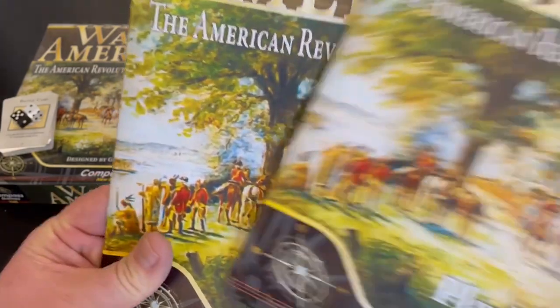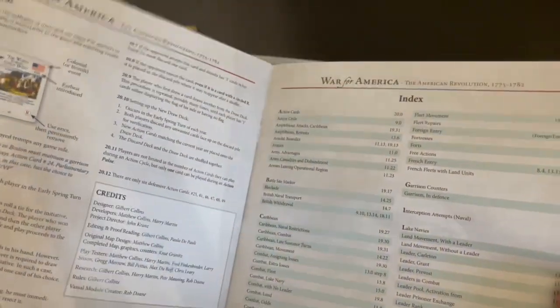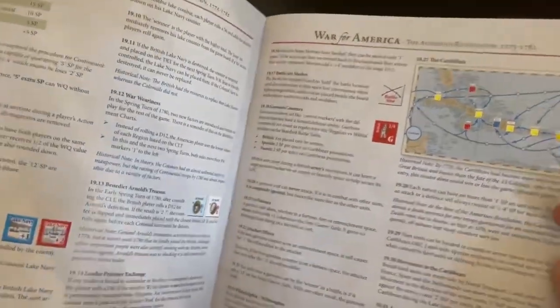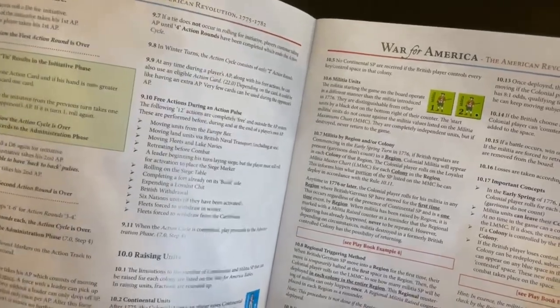The first thing we'll look at is the rulebook and then the playbook. Nice thickness of paper. The rulebook is actually 20 pages. One thing I really like is it has a very good index — so as you're going through the sequence of play, you can look up a rule number and turn directly to it. It's a fairly thick and dense rulebook with a lot of text, although they do have some examples and drawings. I feel like this is not going to be a game I'm going to pick up and immediately play, although they do have some pretty decent play aids.